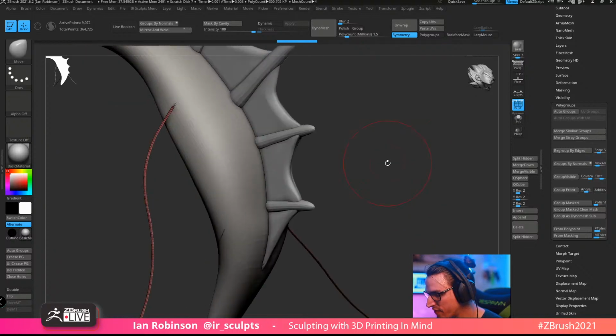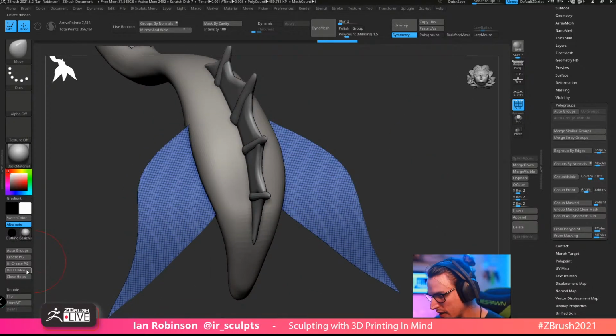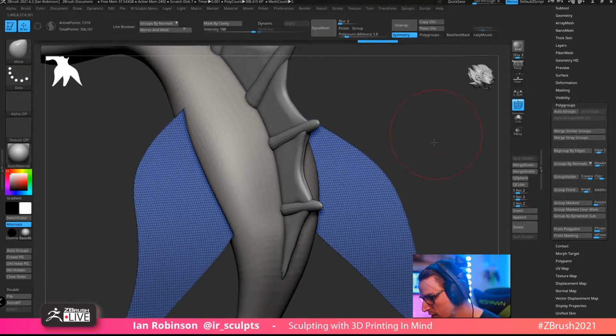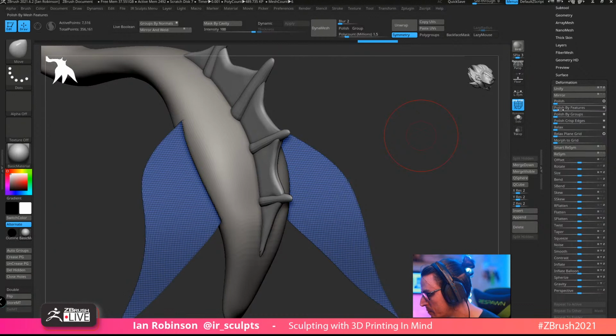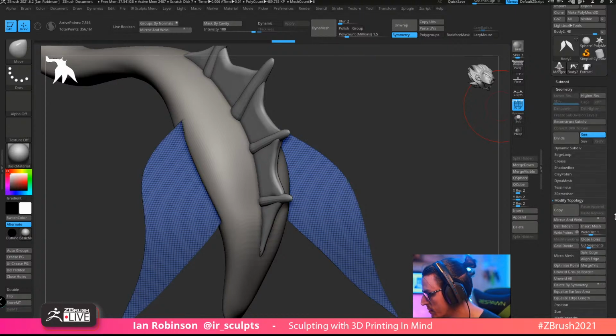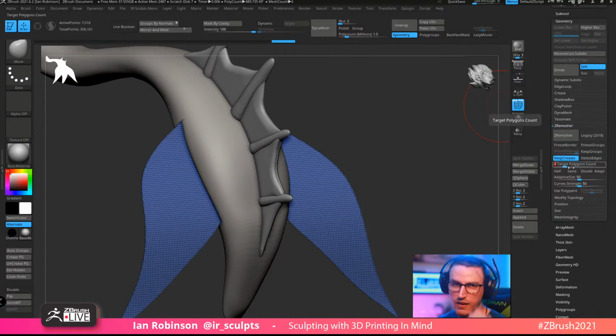So now we have different polygroups, and I only need the one side. So we're going to go ahead and delete hidden. And now what I'm going to do is go to deformation, polish by features, which will kind of clean that up a little bit. And then we're going to go ahead and geometry, ZRemesher, and we're going to keep creases. So you can see this is a very repetitive process that I use when I'm blocking out.